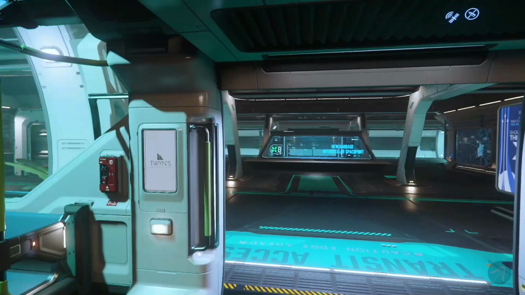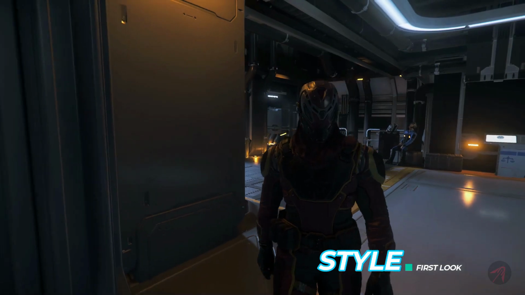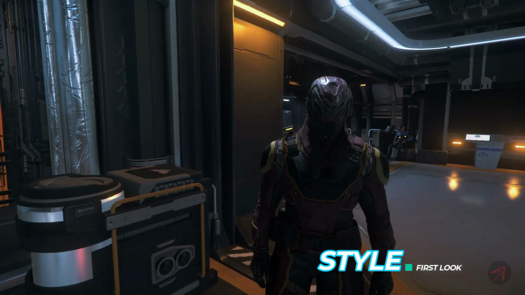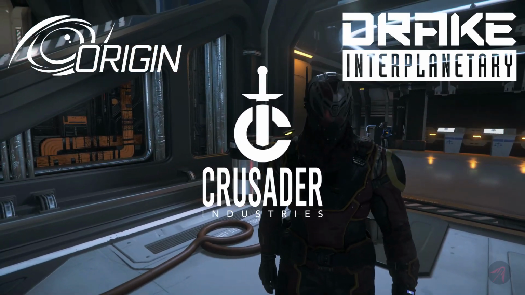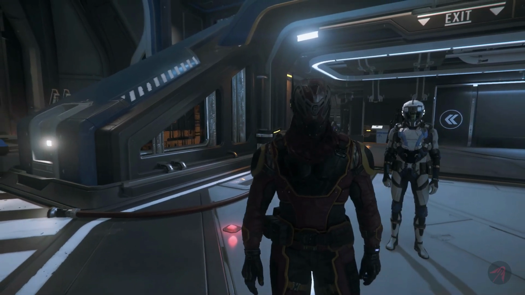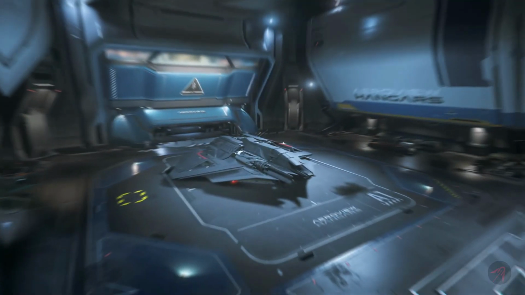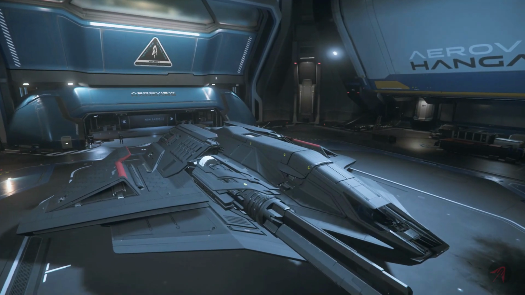And it looks like we're finally here at the spaceport. I know it doesn't make total sense, but my favorite three manufacturers are Origin, Drake, which are polar opposites, and Crusader. So I'm really excited to take a look at the Ares fighter. And wow, there it is. It's the Crusader Ares Inferno.